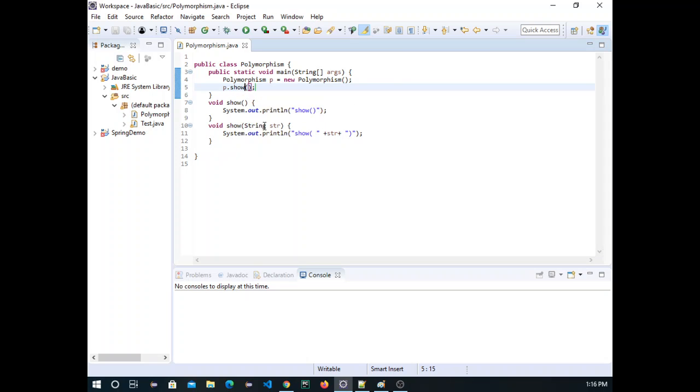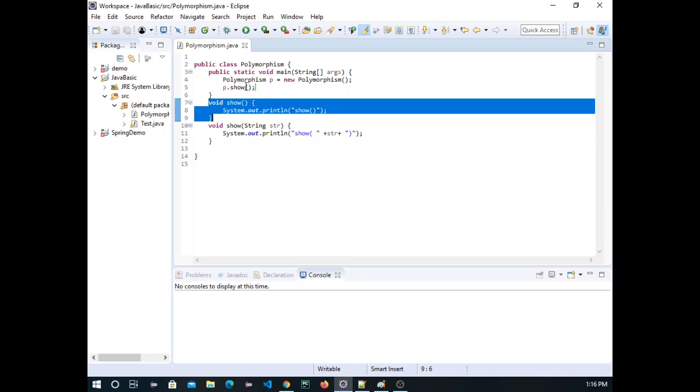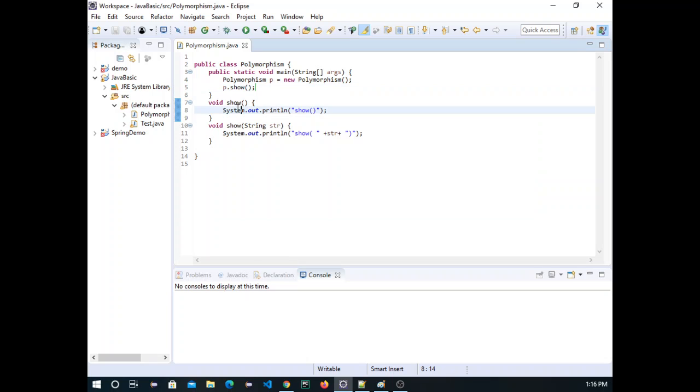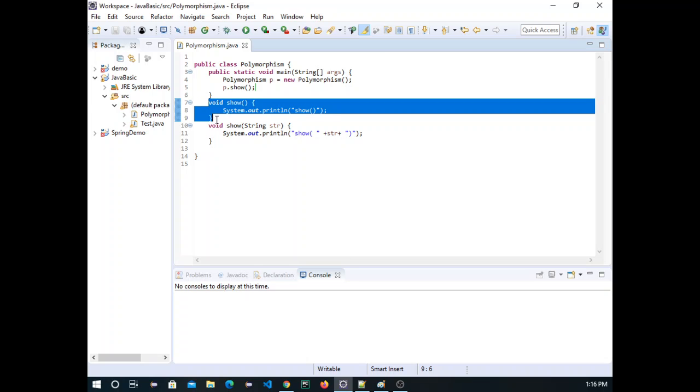How will it decide which function to call? While writing the code, I am saying I want to call the so function that won't accept any parameter, means it won't take any parameter. Once I compile this file, it is completely decided that this function is going to be called. The reason is you are not passing any parameter. And if you are aware of the JVM structure, you know how it will load the class and then assign the memory and everything. So at that time it will be clear that you are going to call this function.